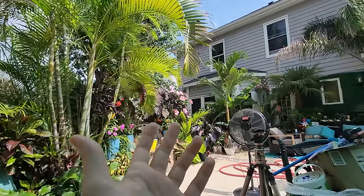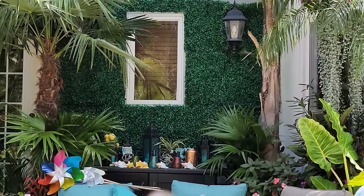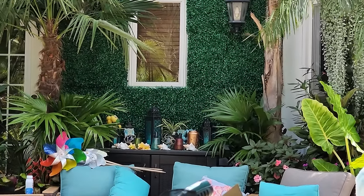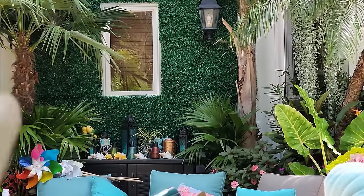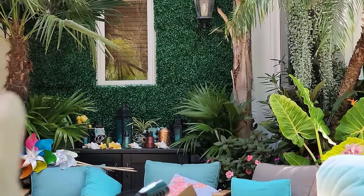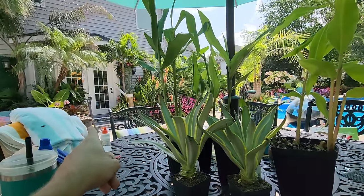I'm on the fence about getting shade garden plants — I need more time to think about it. I also have a bunch of stuff I'd like to set up over here by this green wall. Since I put the green wall up, everything on the table just disappears and fades into it, so I'm going to change up the color scheme — maybe a new tall lantern with light colors, fill it with lemons, maybe a linen table runner.